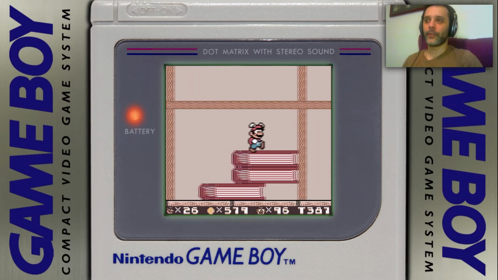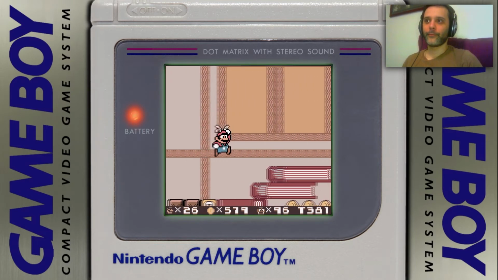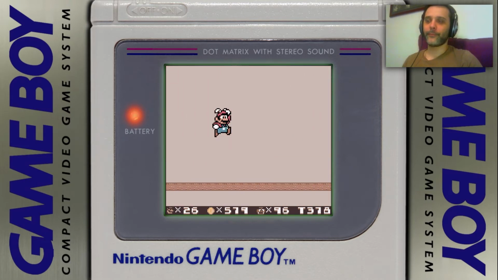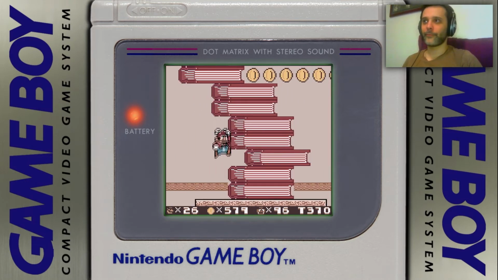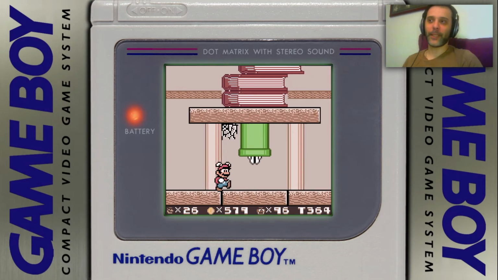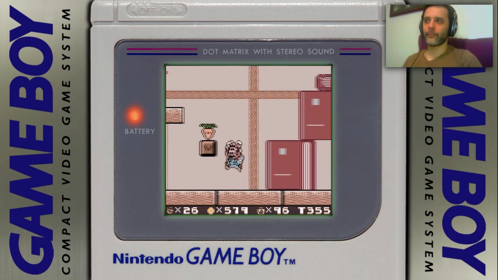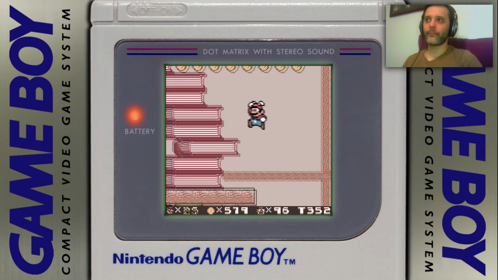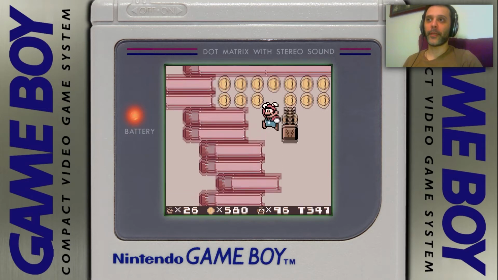Nah, I don't want that. Just run! Yeah. Just get your ass to the boss. Oh, what? Something tells me that I can go inside here. Oh, maybe not. What the fuck? What was that? Oh, it was the bag of money. I remember that. There you go.